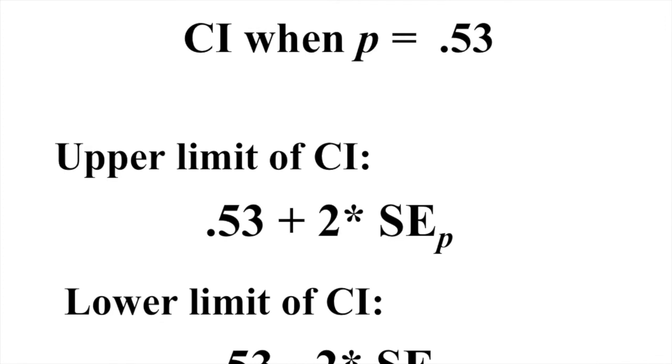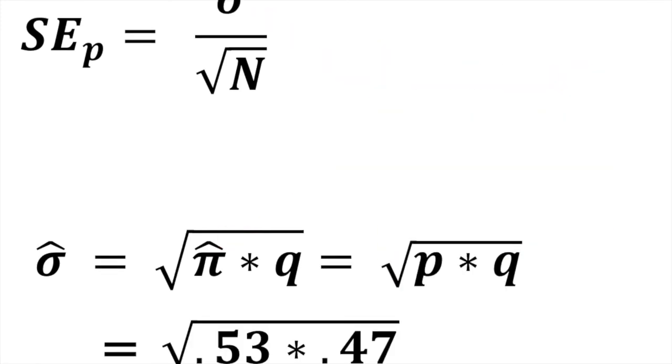We're using the sample collected by Jonah, and in that sample p is 0.53. So q is going to be 1 minus p, or 0.47. So we need to substitute our estimators. p is going to be 0.53, q is going to be 0.47. When we do the math, we get 0.499. So let's plug it into the formula.